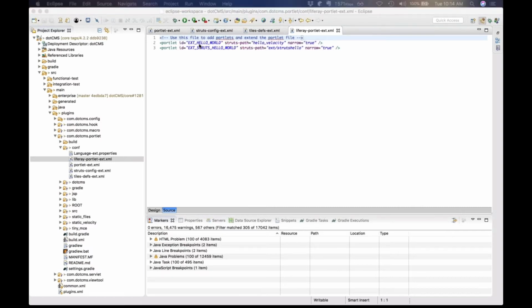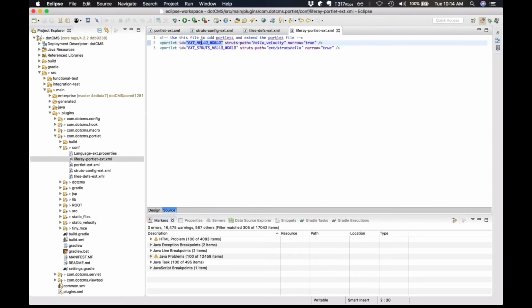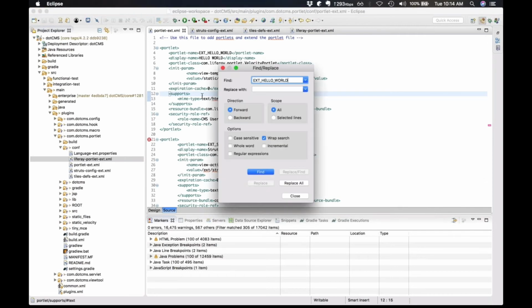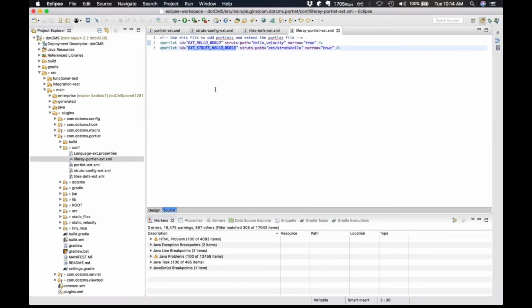The IDs in here are going to match with the portlet names set up in the other file. So for example, we take one of these and just copy and search for it in here. It is this one, the X hello, and the other portlet name, the struts hello world, is going to be this one.